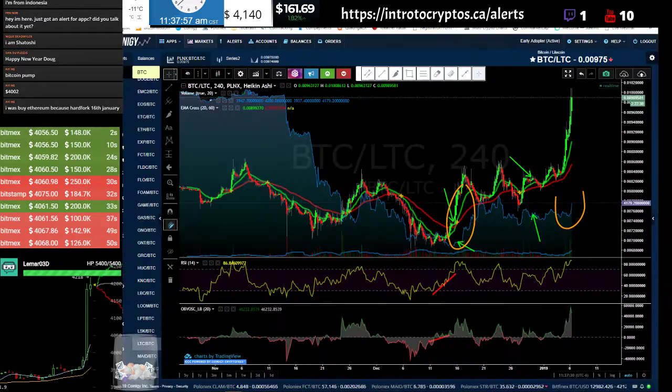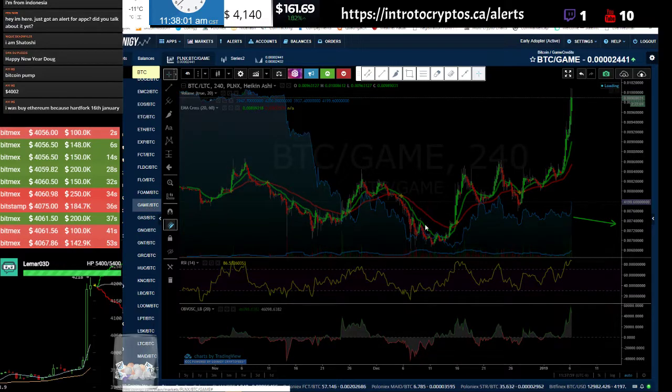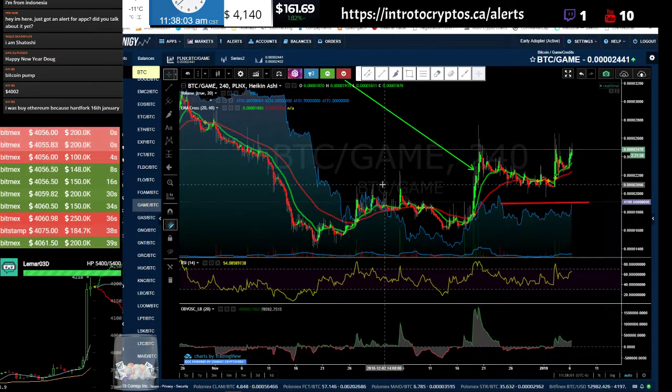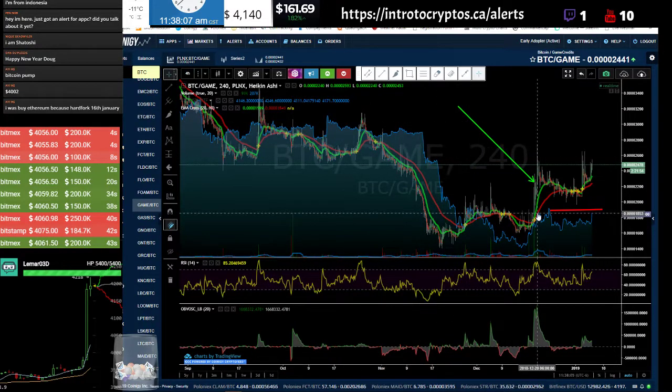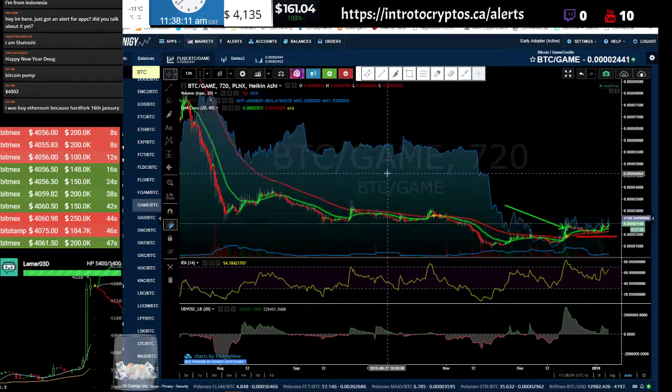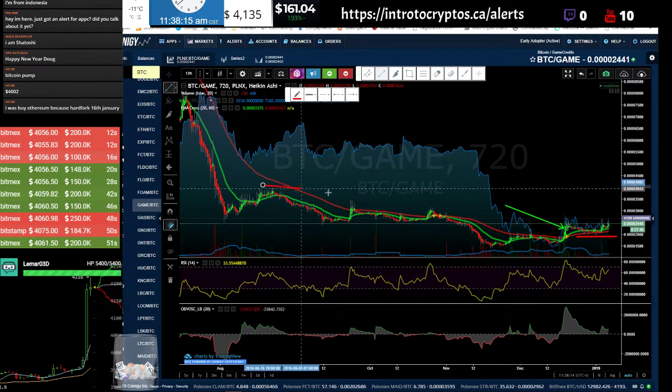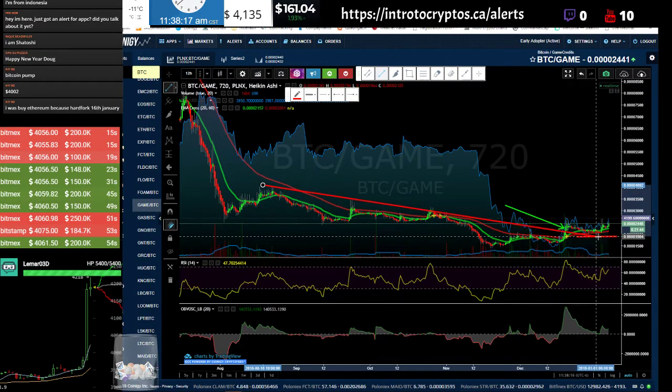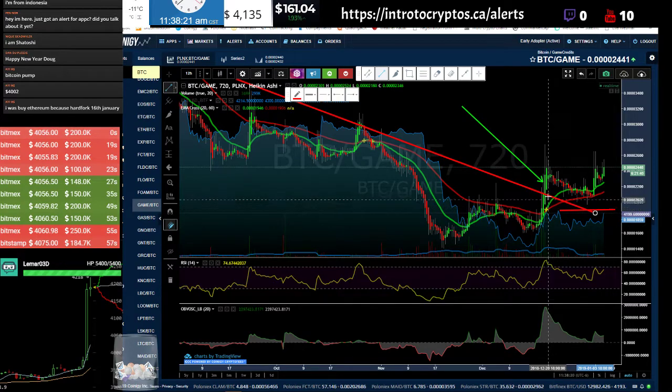So now let's go on to Game. Game was a buy signal here. We see our 1, 2, 3 bottom formation. We see the break of the downtrend. I'm going to zoom out to the 12-hour bar. So here, the downtrend is a little bit different. It's taken a more casual, easier down, but there's still the 1, 2, 3 bottom, break of the downtrend, breakout of the 1, 2, 3 bottom at the same time, all of these together.